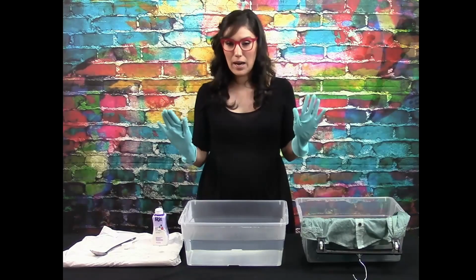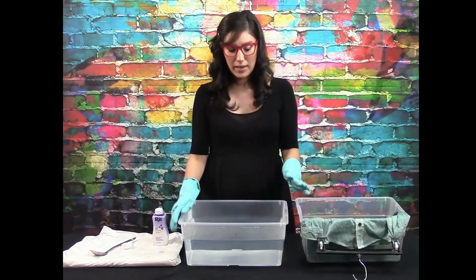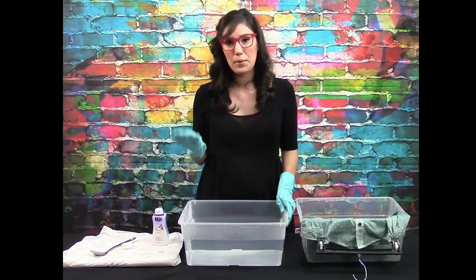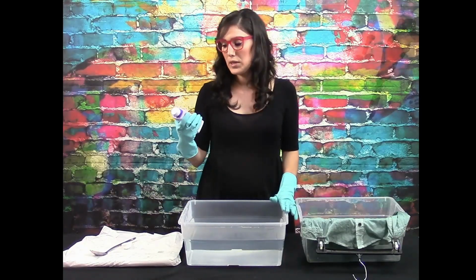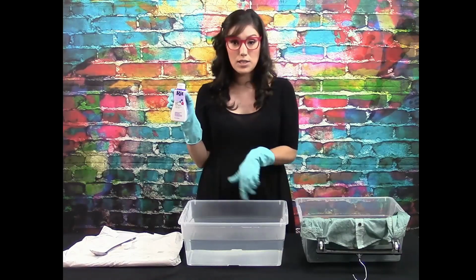Okay, so now starting off with fresh water, I dumped out my dye bath and came back. So I'm starting off with the same amount I had before, about 2 gallons of water. Went ahead and boiled it, placed it into my container. So the next thing I'm going to do is add 4 tablespoons of my Color Stay Dye Fixative into my warm bath.